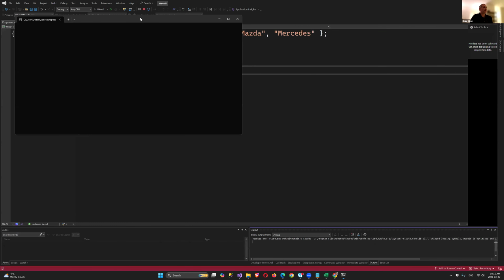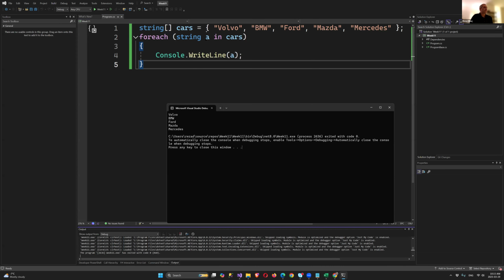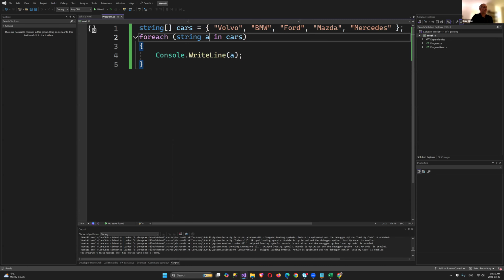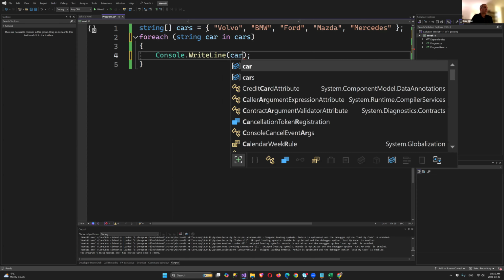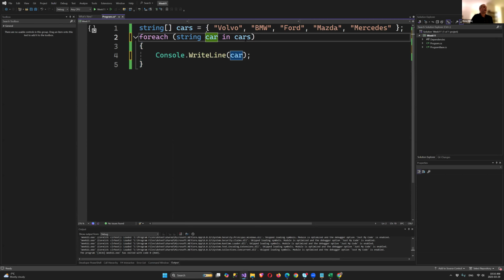It's not the kind of thing that brings you an error if you don't say cars. But it is always nice to say, for instance, employee, employees, product, products, the singular and the plural form in one place. So this is the efficient way of going through the elements of your array. You use the same thing for list as well. So please just convert it to this.